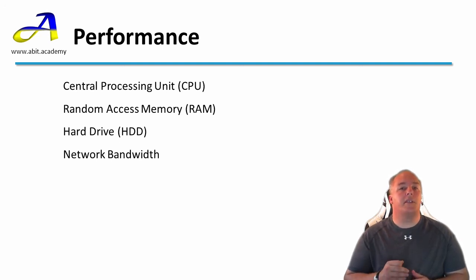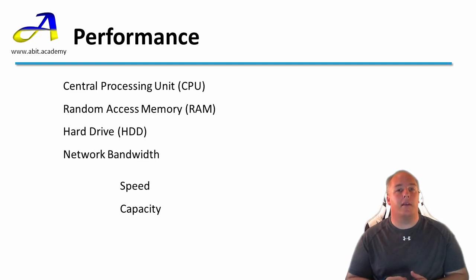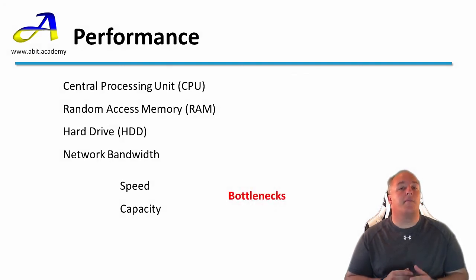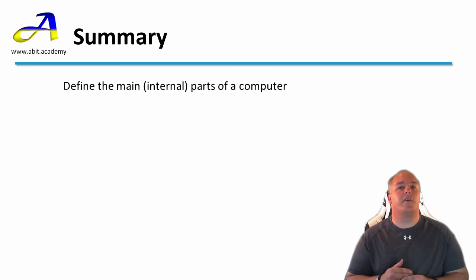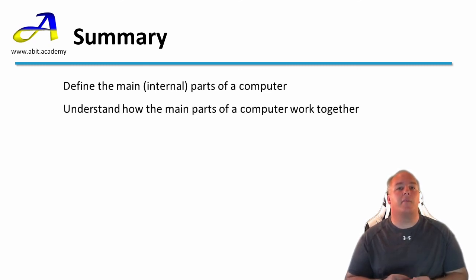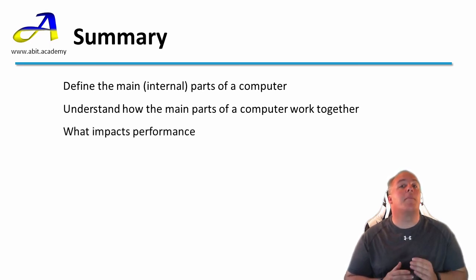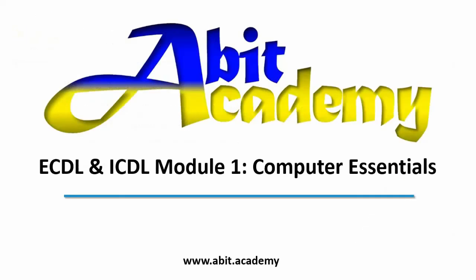In conclusion, the two key elements to consider are speed and capacity. If you are lacking in either of these with any of the components or areas we've talked about, you're going to have a bottleneck — meaning instructions will need to be queued to be processed, and therefore it slows the machine down. In this lecture we have looked at the main parts that make up a computer and explained how these work together to perform tasks, using the example of adding two numbers. We've also taken a look at what can impact performance. Thanks for watching — see you in the next video.